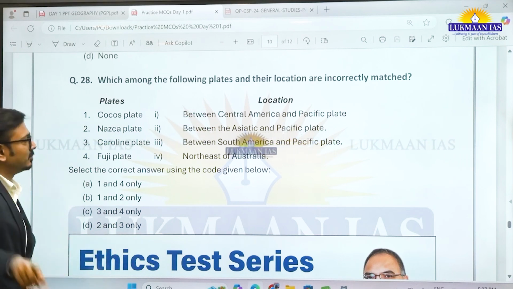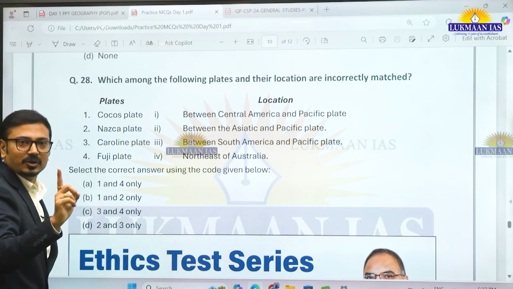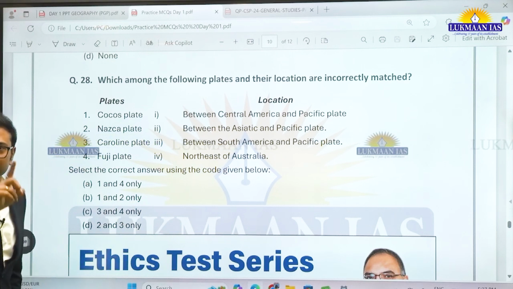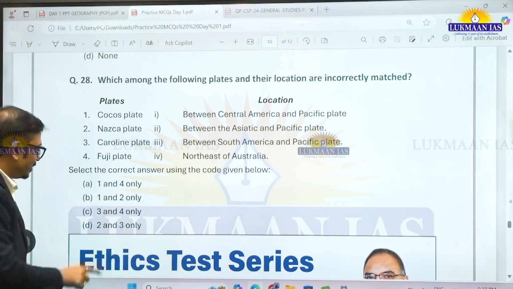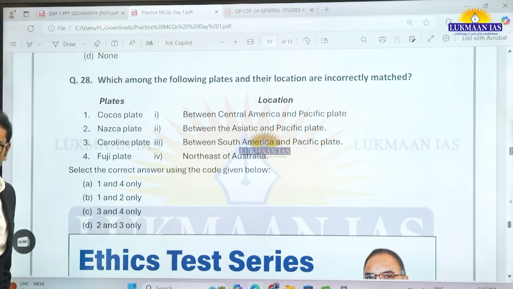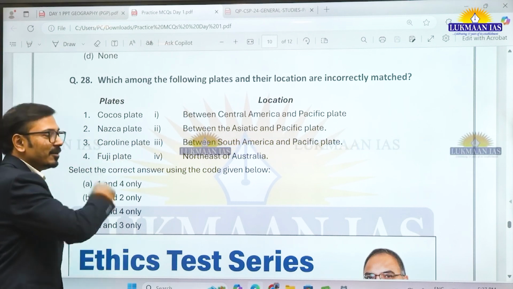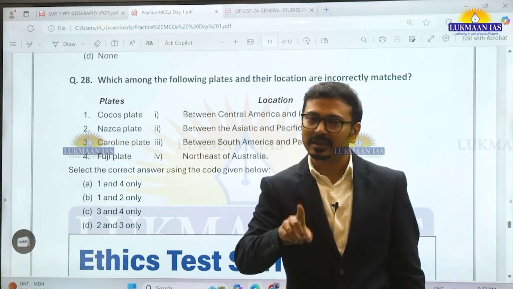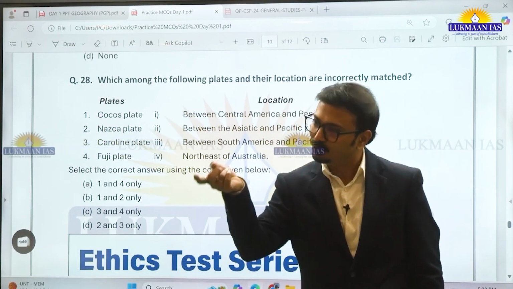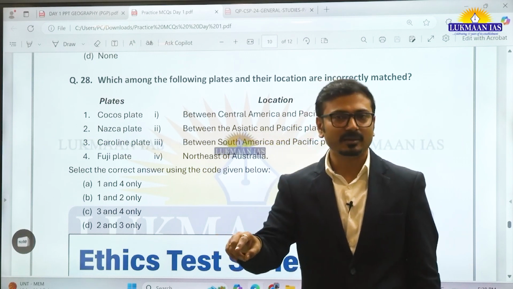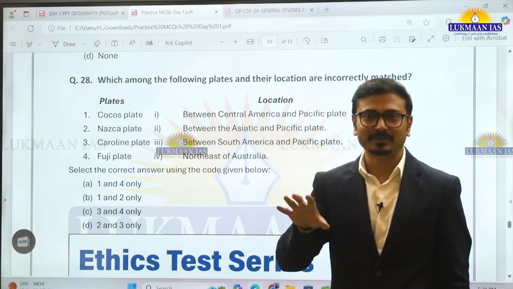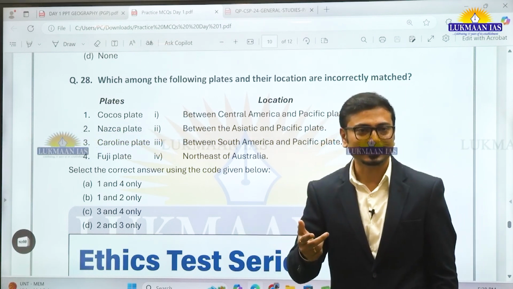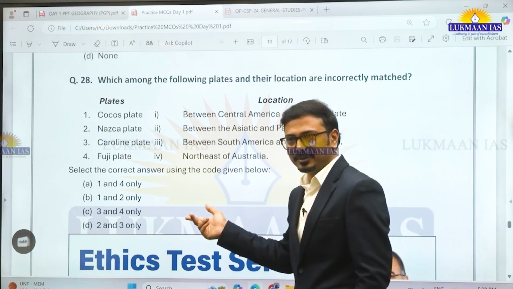I know the second one. Nazca plate. It was between Pacific and South America. Asiatic लिखा है. Incorrect. That means this should be there. 2 should be there. There is only one option. That is D. मुझे ये दो plate के बारे में जानना ही नहीं है. और UPSC ऐसे ही frame करता है. Adequate and sufficient knowledge is sufficient to attempt the answer. ठीक है. आप देखिए जरा, कभी ध्यान से पढ़ेंगे ना UPSC के question, आपका knowledge sufficient होता है, उसको apply करिए ठीक से. देखा है options कैसे frame किए गए हैं?